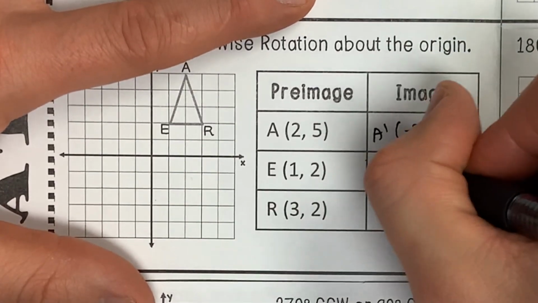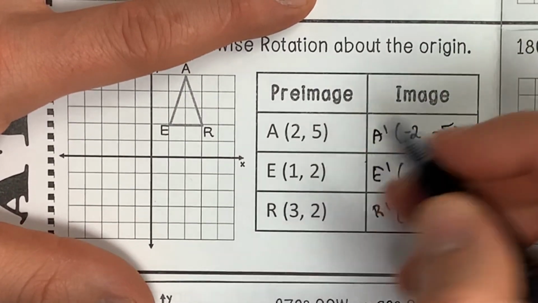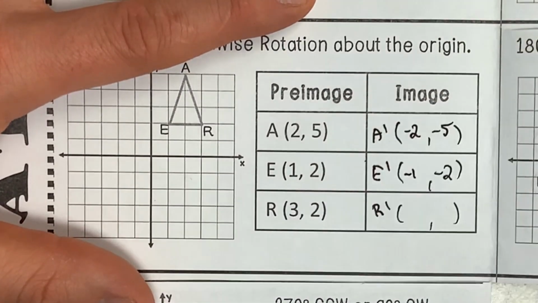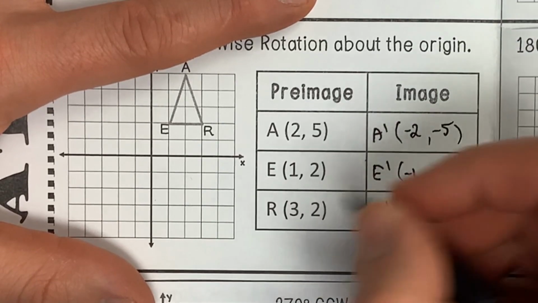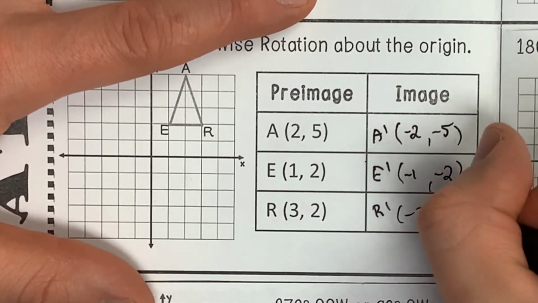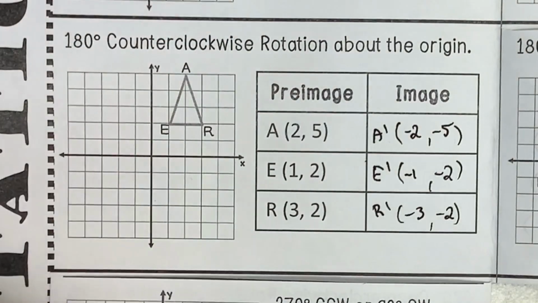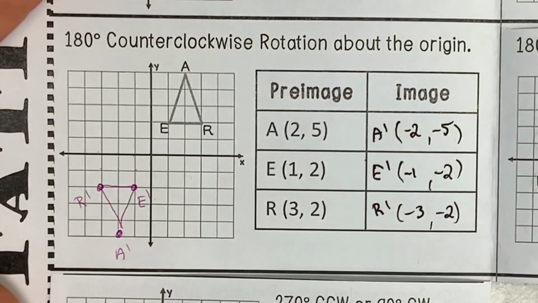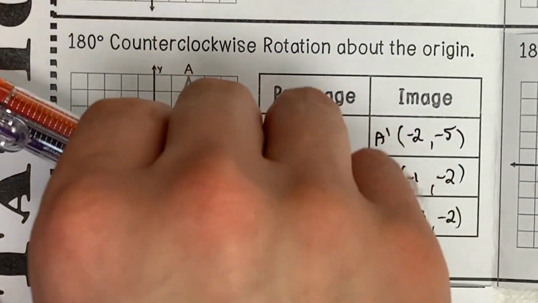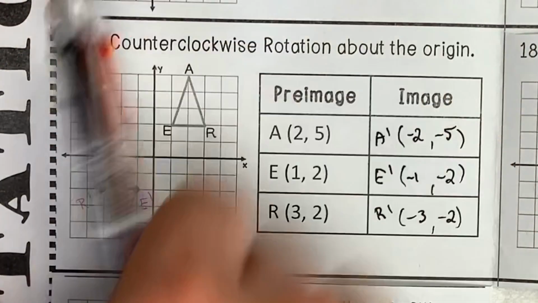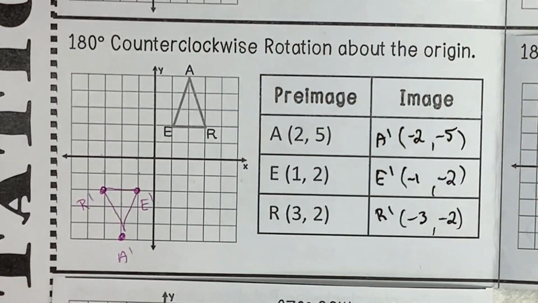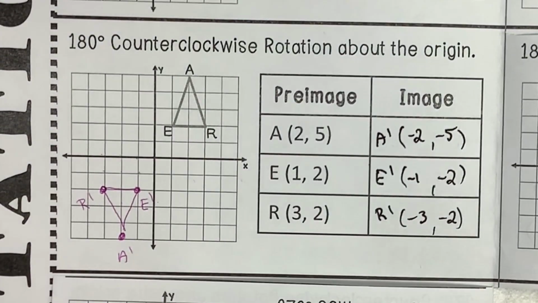+2, 2, +1, 2, -1, -2. +3, +2, -3, I just take the opposite signs. In case all these are positive, so now they're all negative. I can graph this. Use my nice purple pen. Connect my dots, and it looks like a nice 180 flip, 180 degrees turn, however you want to call it. There is your guy right there, or gal, whatever.